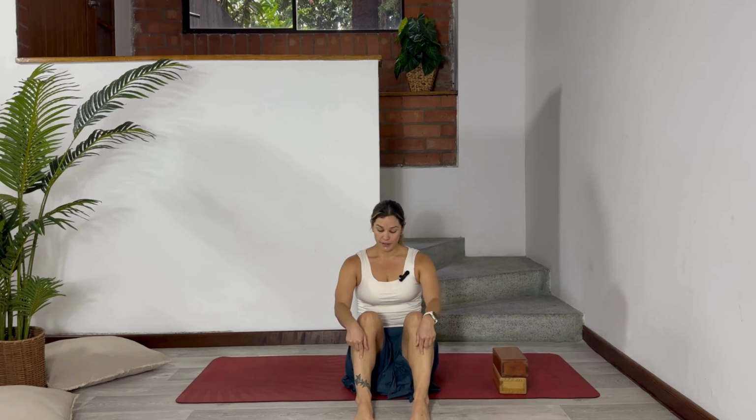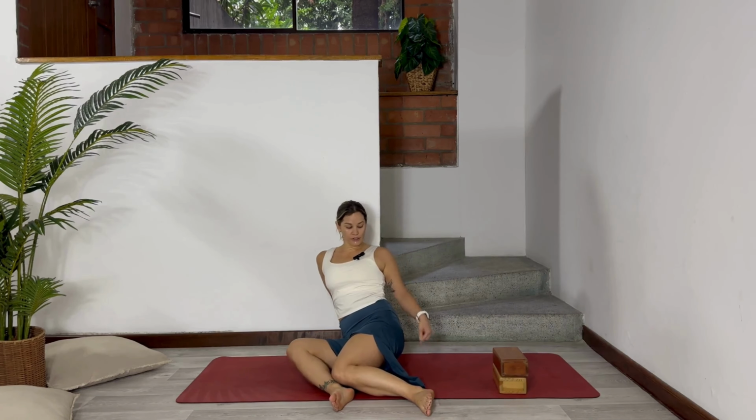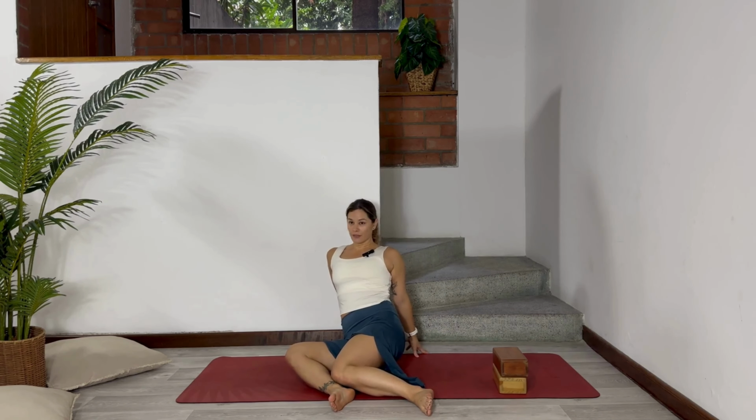So we are going to start sitting down over your sit bones. You will bend your knees like this, keep your feet hip distance open. You can put your hands behind you and you're going to move the knees from one side to the other. Inhale here. Now when you exhale, bring your knees to the right side. You're going to see that your left buttock is going to separate from the floor. That's fine. Inhale to the center.